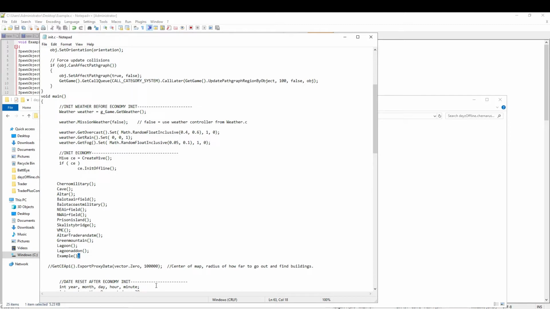File, save, restart your server if it's not already stopped, and that will load the objects into your server. I'm not going to go over how you get loot, but this little command line here is the way you would generate loot into those custom buildings, and I've got a video on that which I think explains it pretty clearly anyway, so I'm not going to go over how you get loot into your server.